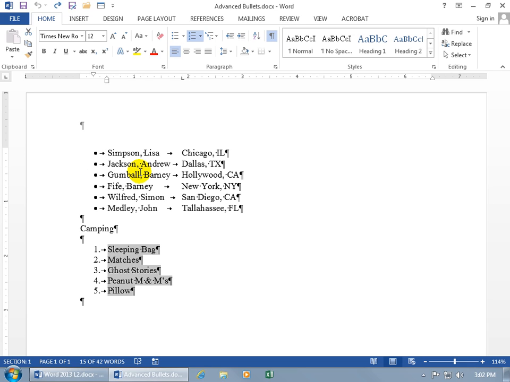Because if we choose to sort by field using the delimiter tab, we've got 1 and we've got 2. So this would be the first field that comes after the first tab, and that would be the second field coming after the second tab. So we can sort it by their names. The first field looks at the first letter within the field and sorts the whole entire bulleted list by the first letter in the first field, or we can jump to the second field and sort by the first letter, or in this case, the cities within the second field.